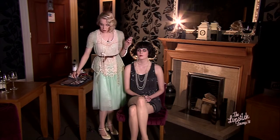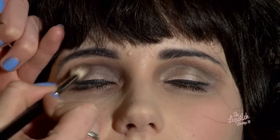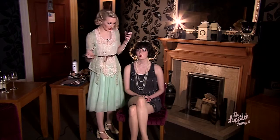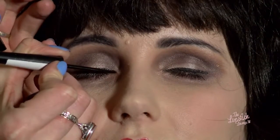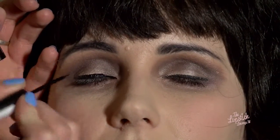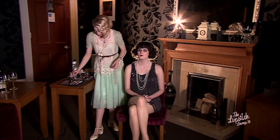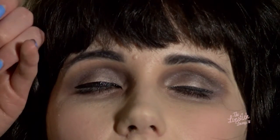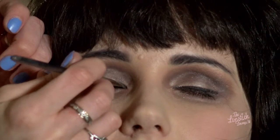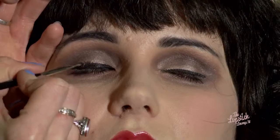This colour is getting taken across the lid this time. Most of the time we've been keeping the colour concentrated into the crease area, but this one is coming down onto the lid. I'm really trying to build up the colour underneath to make that eye look really open. I'm going to go over the top of that liner with a product called Beauty Mark — it's a really, really dark black-purple from MAC, a wee bit sparkly. Once you've set the liner with that colour, you want to start blending it up towards the eyelid to give it that really nice smoky gradient.